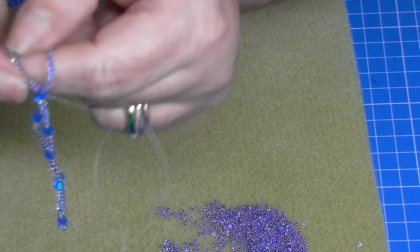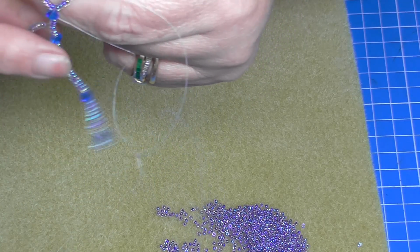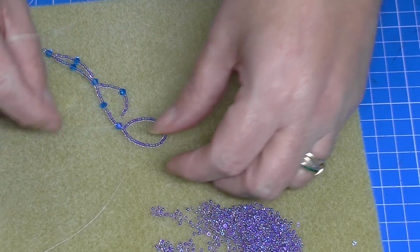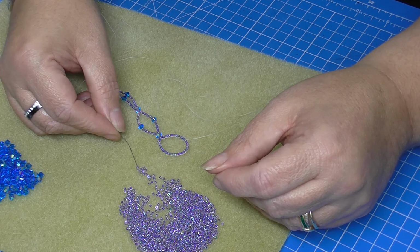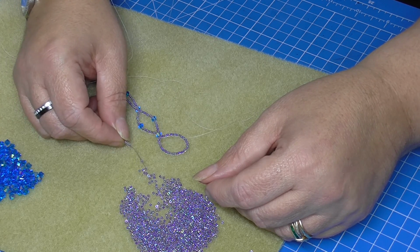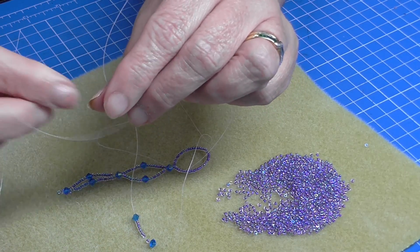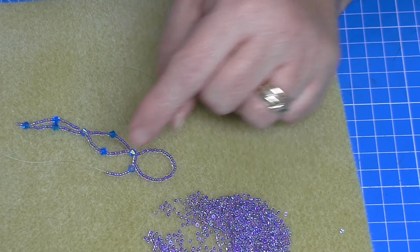Now I'm going to pull my thread through. And as we pull, we tighten the threads on these beads as well. Don't worry if they become loose. As you go round, it will tighten. And now we're going to start again with our bicone and our 9 beads. So 1 bicone, and we want 9 seed beads. 3, 4, 5, 6, 7, 8, 9. I'm going to do exactly the same that we did for the very first row. So now we've got our bicone and our 9 seed beads.